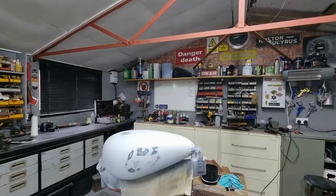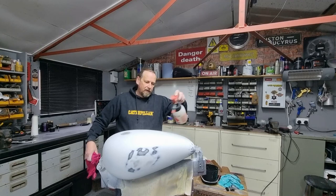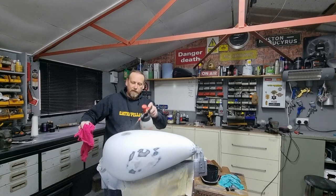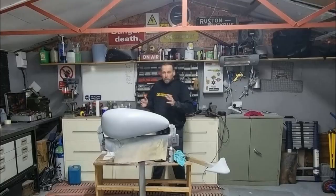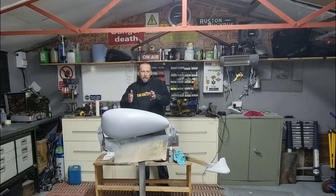So we're just going to lay a little bit of primer over the whole of this now, and then reflat down again. And as usual, before you put any paint on, a little bit of panel wipe — make sure you get all of that dust and any grease and oil from your fingers out of that paint. So basically now you can see the tank: we've got the grey primer which has gone over the white high-build primer. We took all the indentations out of the new tank, and we've spent about a good four hours prepping that tank so it's good enough to lay some base colour on. We've got it absolutely glass flat.